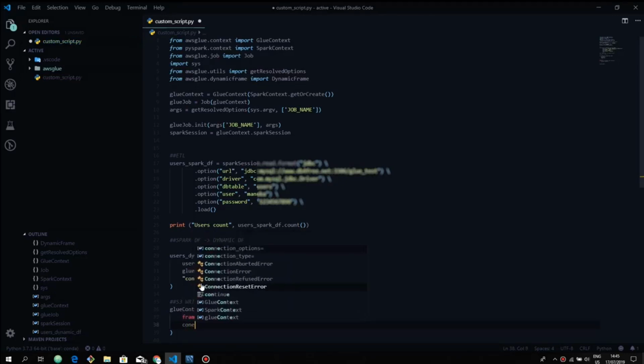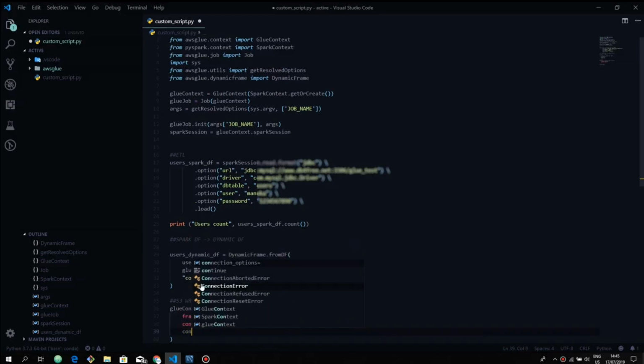Next one is the connection type. Because we are writing data into S3, I am providing the connection type as S3. Next, we need to provide connection options. As an option, I am providing the path to the S3 bucket where I am going to write the data.